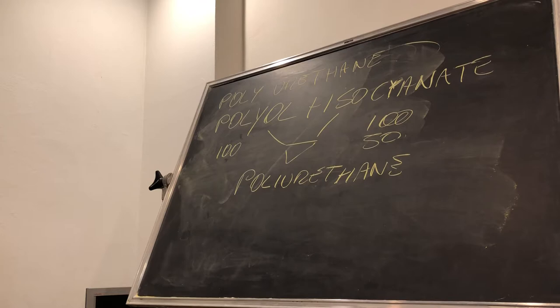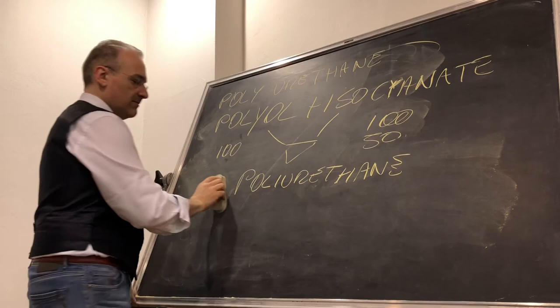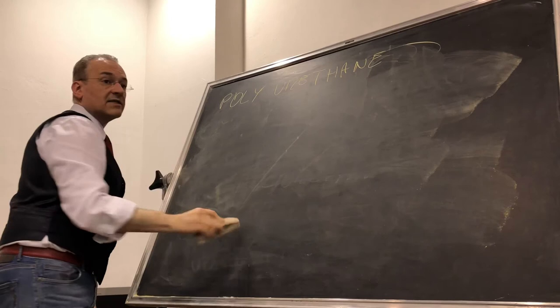It means that it is one of the cheapest, because they produce so many kinds, so many types, and it is used so much, the production is so wide, that you can find it very cheap. And except for the fact that isocyanate can kill you, it doesn't have other big issues. Just take a little bit of attention. And 90% of expanded materials are made of polyurethane, okay?